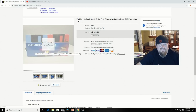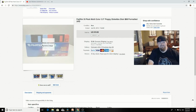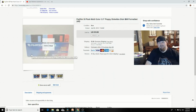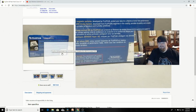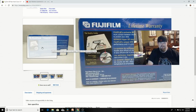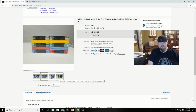And last here, nothing too crazy, but it's old media, man. Old media sells, especially sealed stuff. This was an old Fujifilm floppy disk. I caught them at St. Vincent de Paul. They put this one out and two other ones, which I got listed right now, but they haven't sold yet. And somebody had cut the barcodes out of them back in the day. Probably were worth some points or something. I don't know. But this one sold the same day for $20 plus shipping.